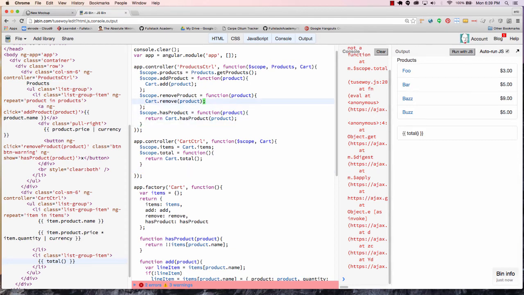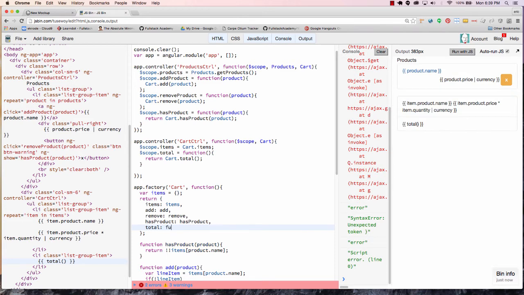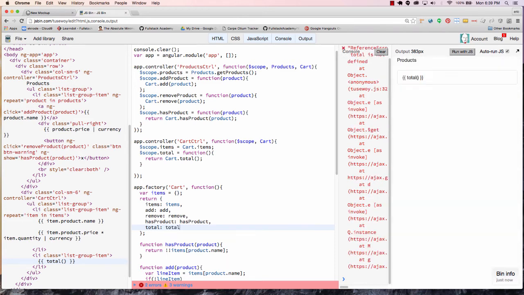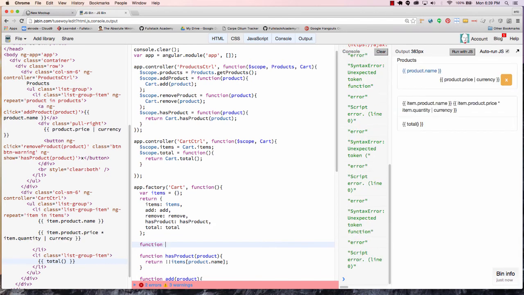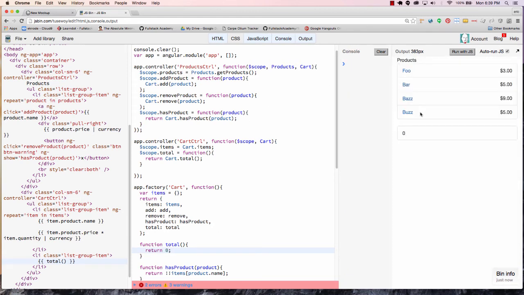But if I go over here and I look at my cart, if you think about where things get tested out, a lot of the testing would be on this cart. And just to get this to give me something, I'll say total, and I'll return 0, just to get that to show up. Let's actually put the word total next to it.